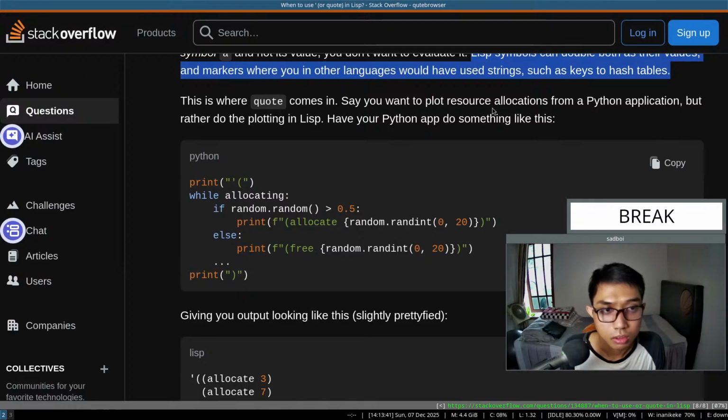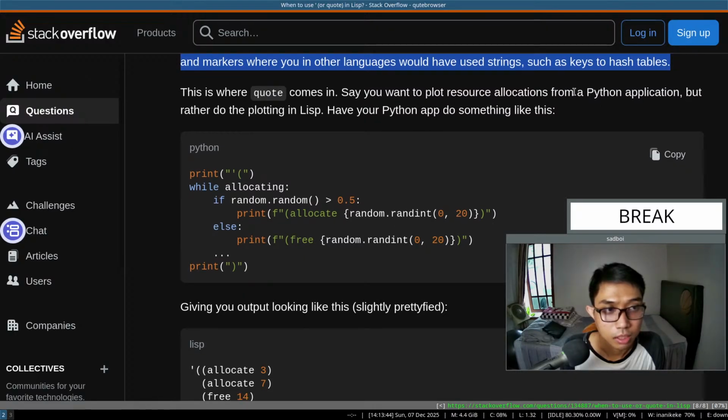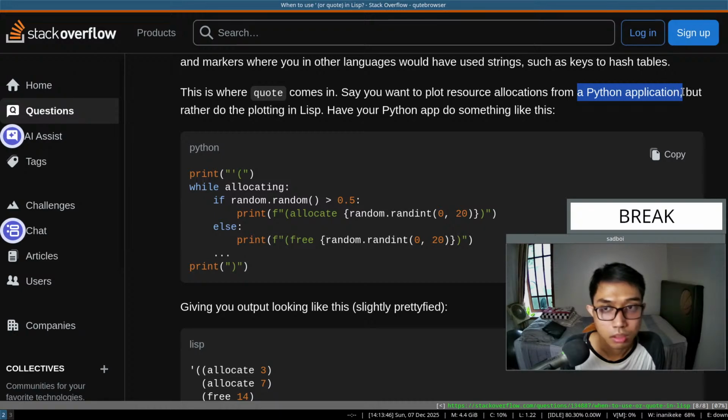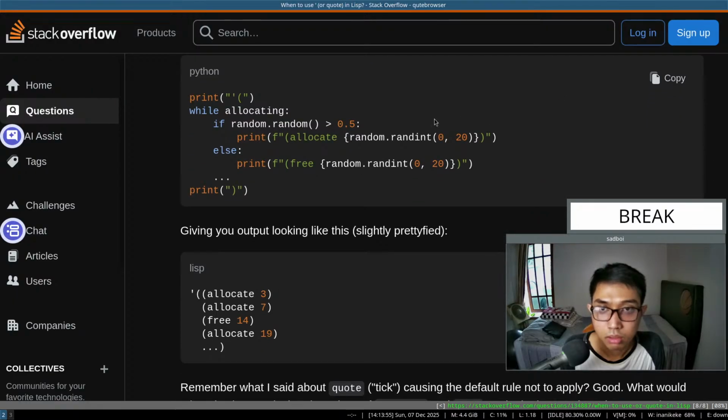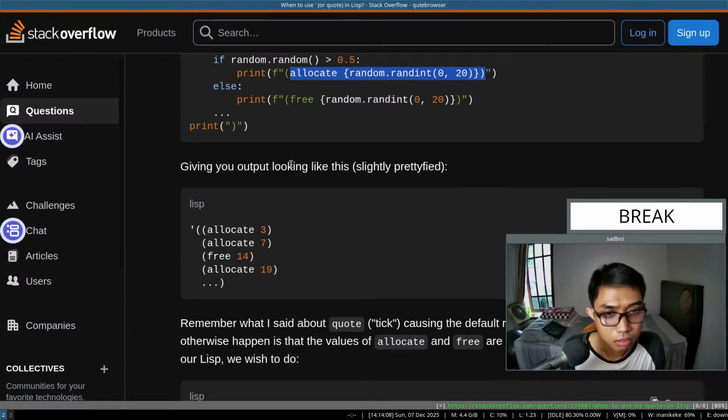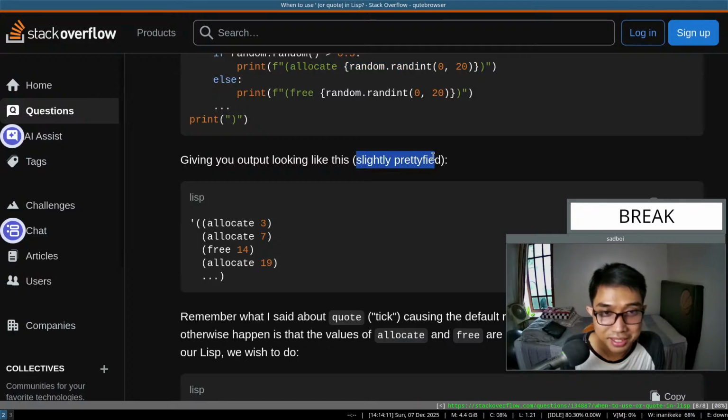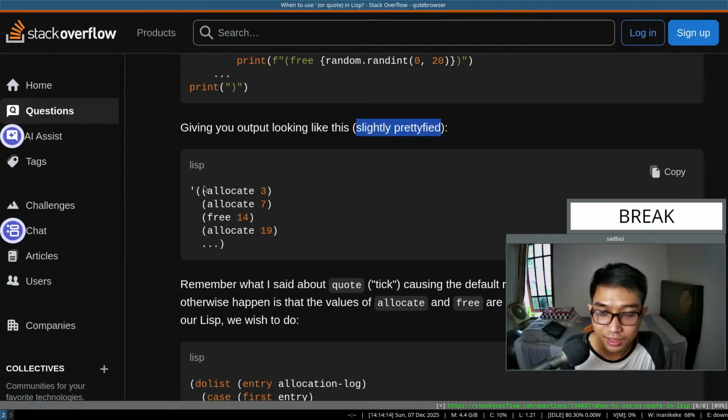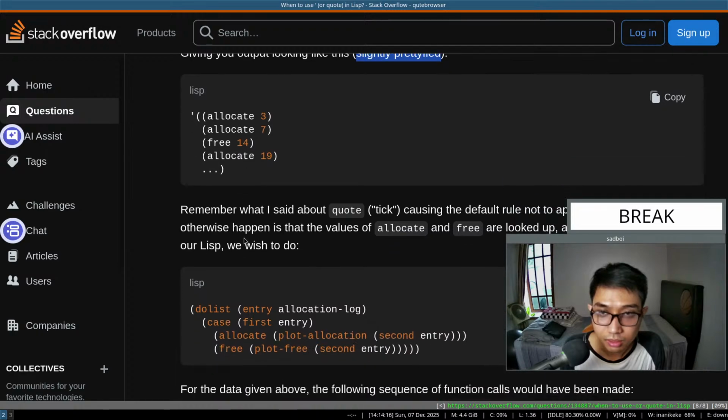To upload results from a Python application, but rather do the plotting in Lisp, have your Python app do something like this. Okay, the quote tick, right?